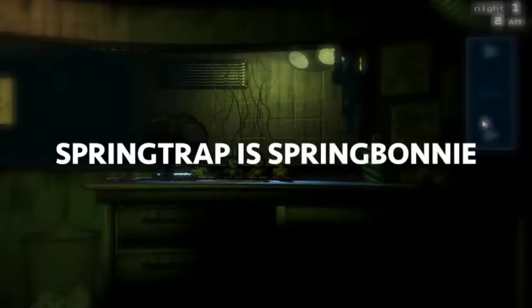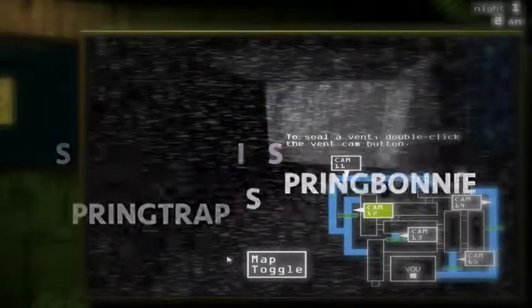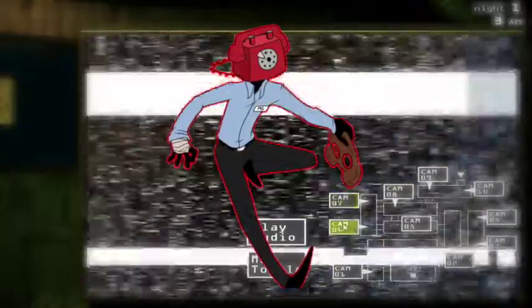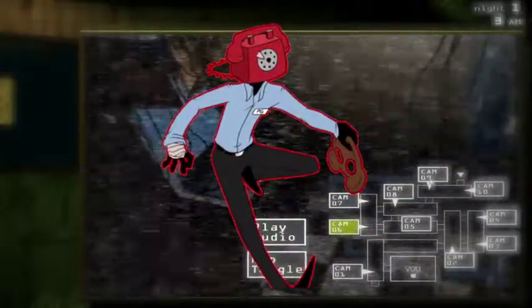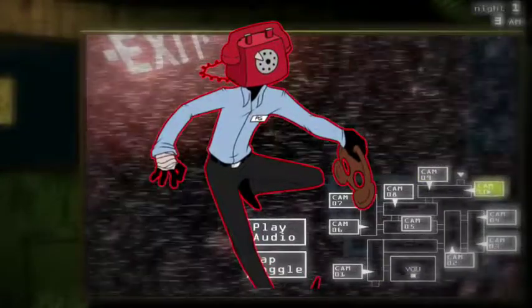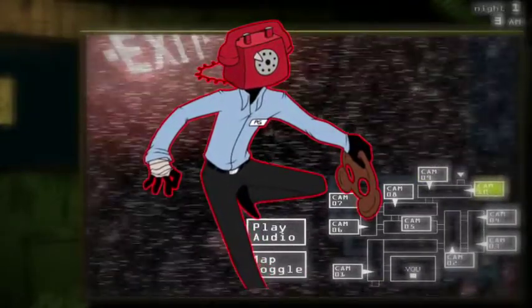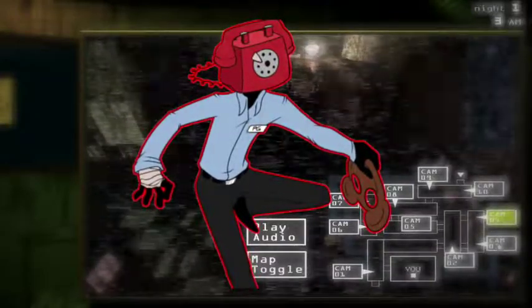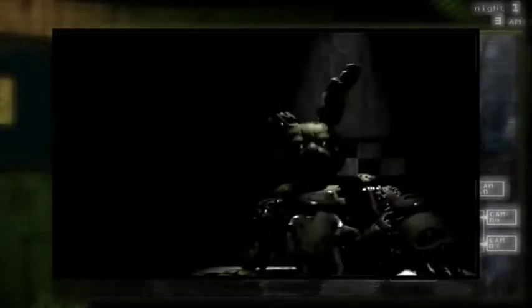Number 1. Springtrap is also Spring Bonnie. If you've watched YouTubers or played the game yourself, you would have heard how the Phone Guy training audio tracks continue to play throughout all the nights after Phone Guy begins to play them on night 2. Throughout all these audio tapes, Phone Guy not only mentions that there are two wearable mascot costumes, but also mentions how the Spring Bonnie animatronic was moved.